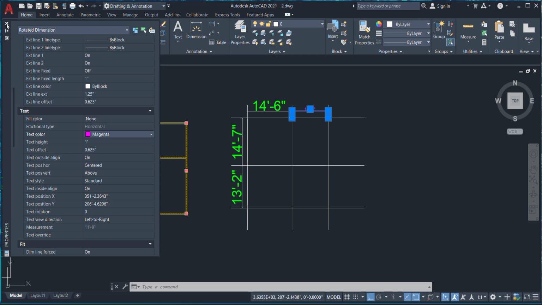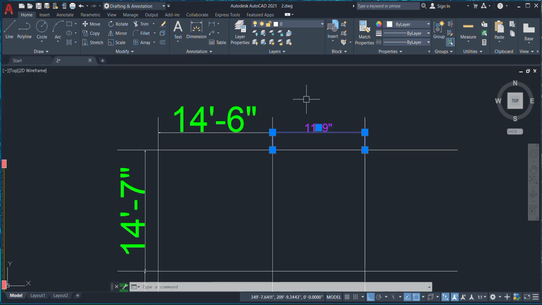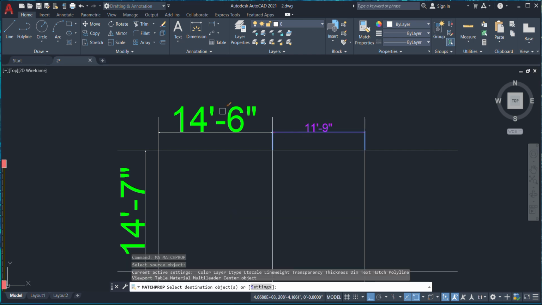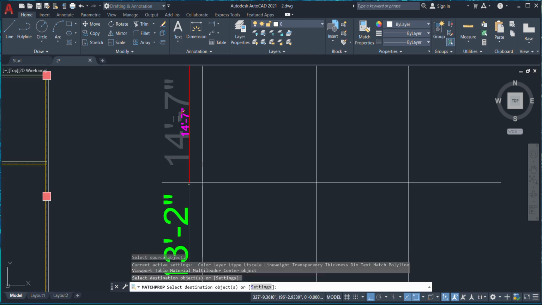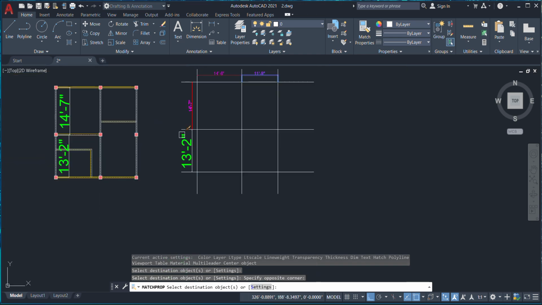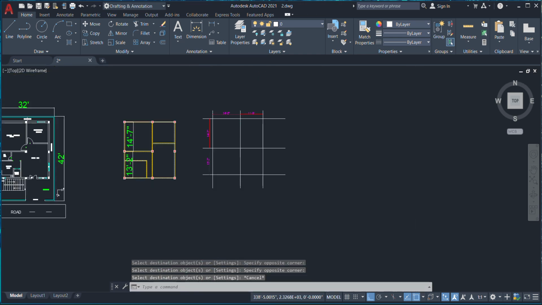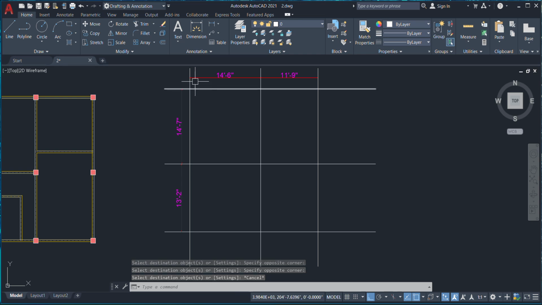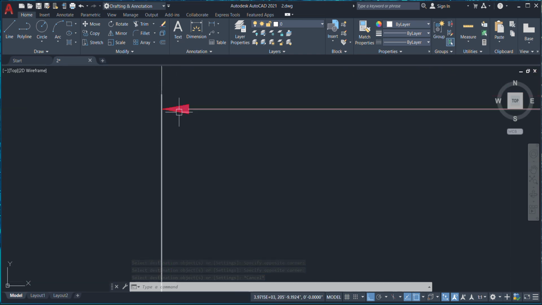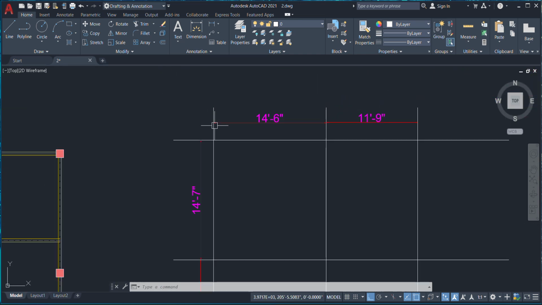Okay, it's fine. Now I'm giving match properties for all of them. If you want to increase the size of the arrow also, you can go with Control 1.